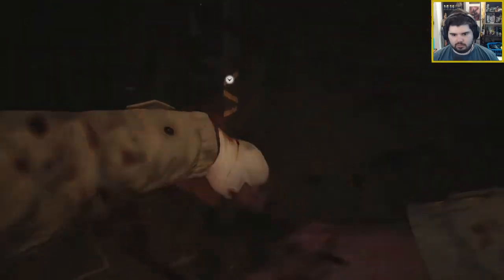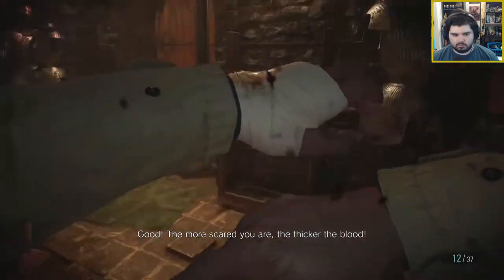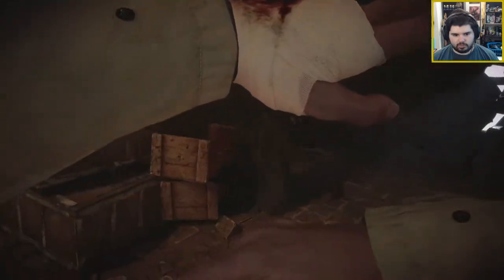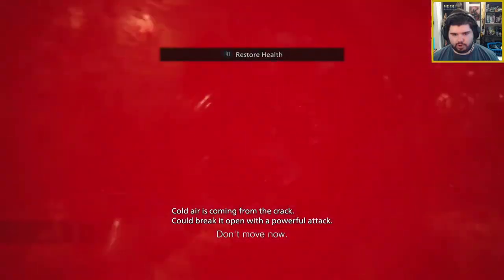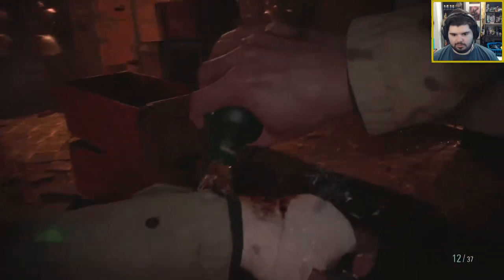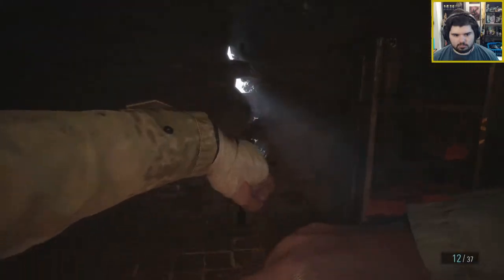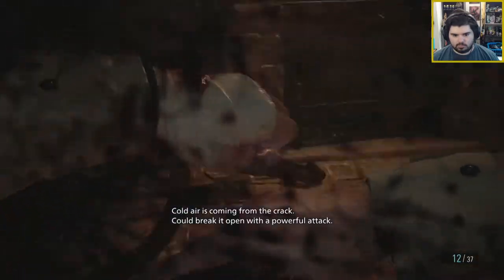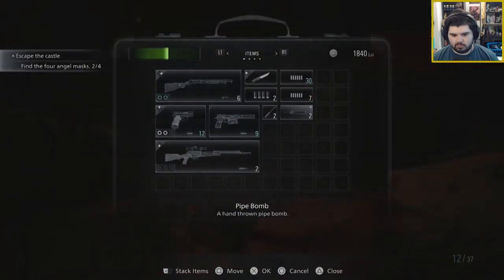Oh, lots of stuff. Did that open anything? Good. The more scared you are, the thicker the blood. Is that how that works? Break it, you fucking idiot! Am I dead? You're going to die here! Oh, with a powerful attack. Fuck, I'll throw a pipe bomb over there.